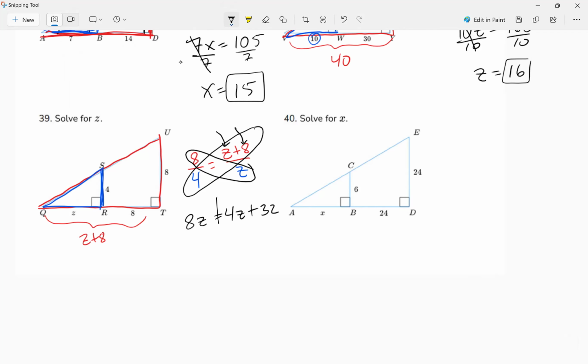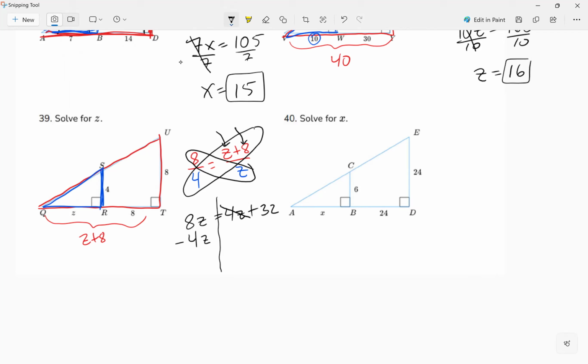Okay, let me separate my sides with the equal sign to make things easier. I want to have letters on one side, numbers on the other. So everything that has a letter, I'm going to move it to one side, left or right. It doesn't matter which side, just one side. Personally, I like to move the small letter. So I see 8 and 4. I'm going to move the 4. I'm going to move the small number. It was positive 4 on one side, so it becomes negative 4z on the other side.